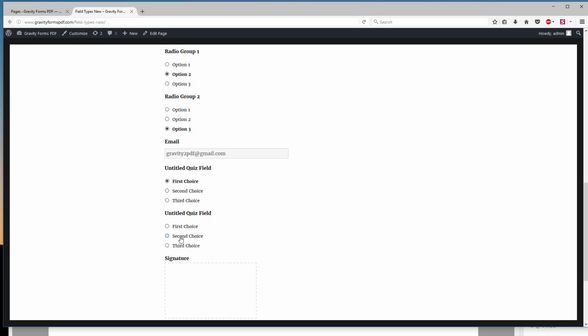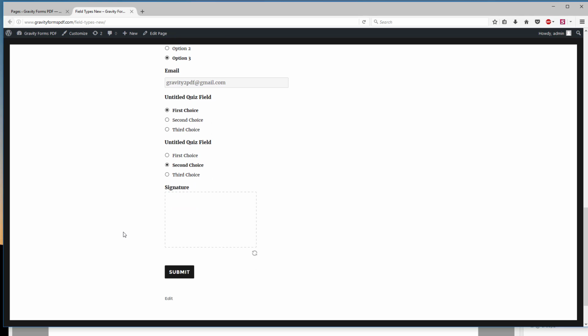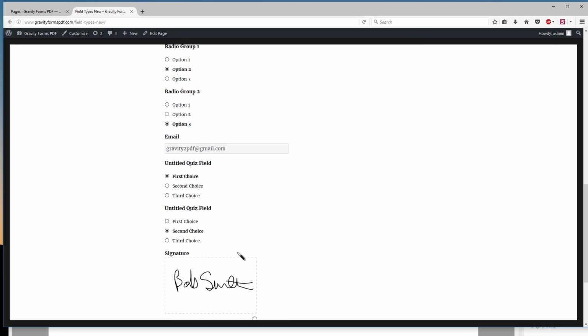So we'll take the first choice and the second choice, and we should get a quiz score on our quiz field. And then we're going to do a signature. So this is Bob Smith. And that's it. So that's our form.